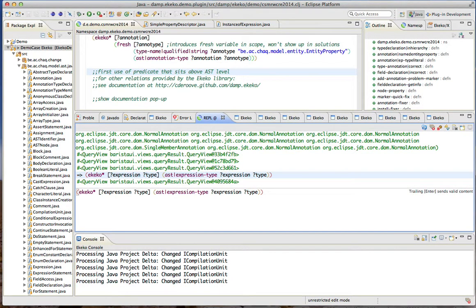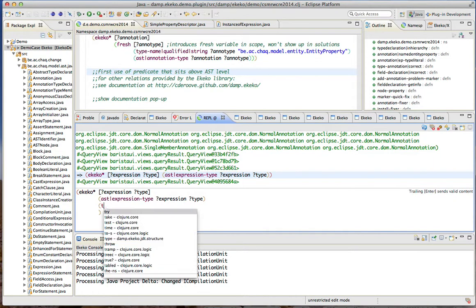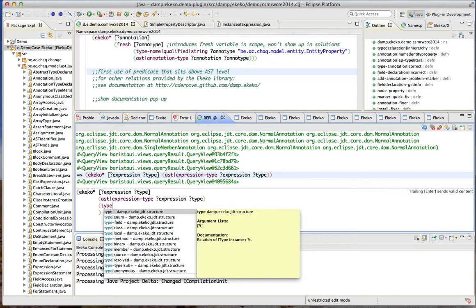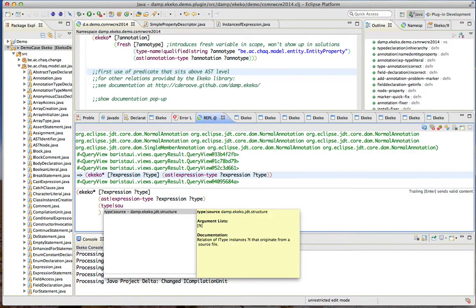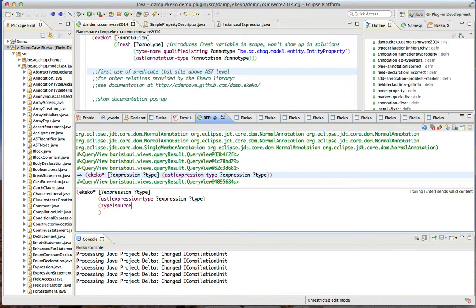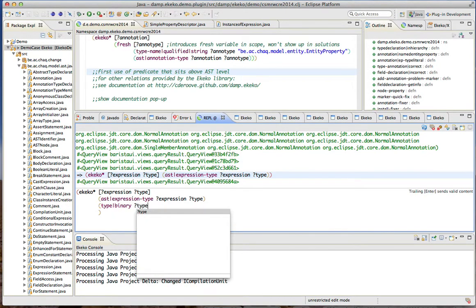What's interesting is that we saw types declared in source code, and we also saw some types that are declared in the bytecode. So let's just restrict our solutions to expressions of a type that is declared in the source code. No, let's do the bytecode. So let's say binary types.